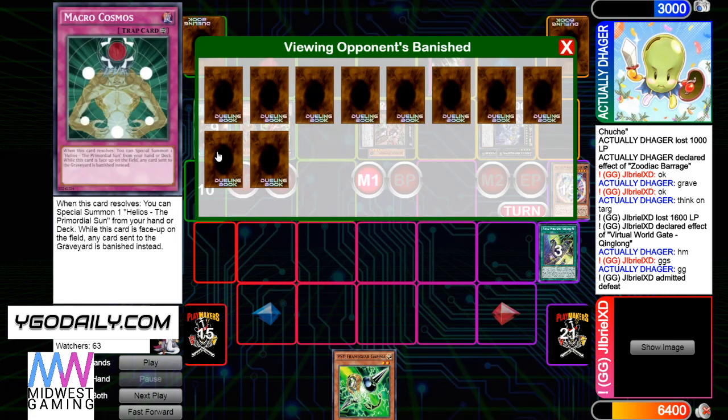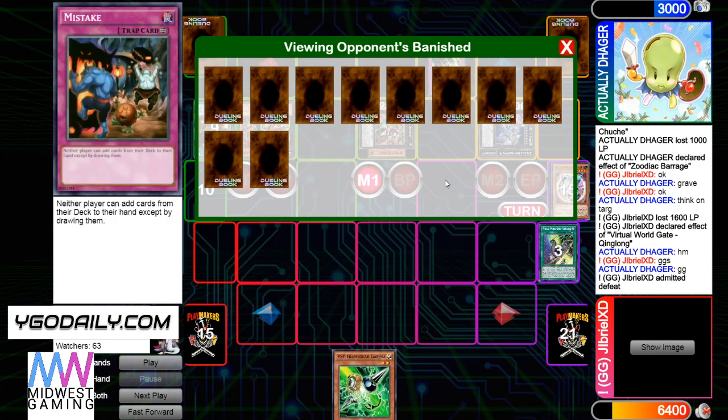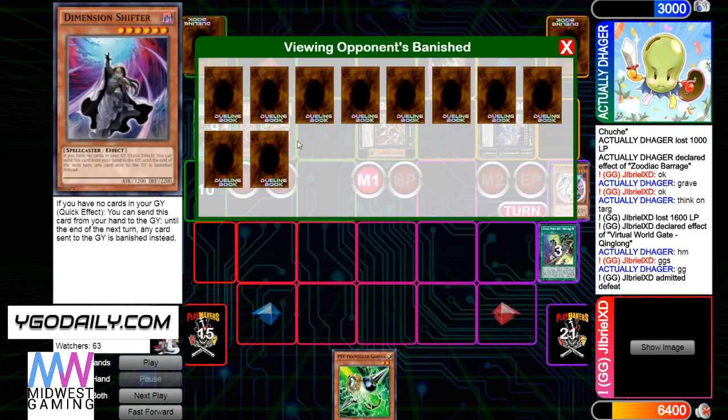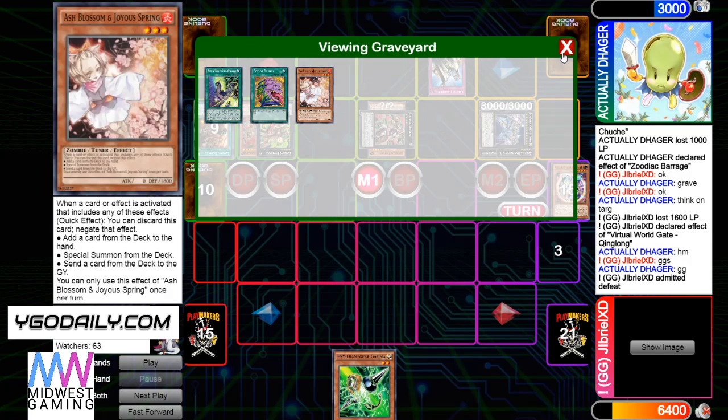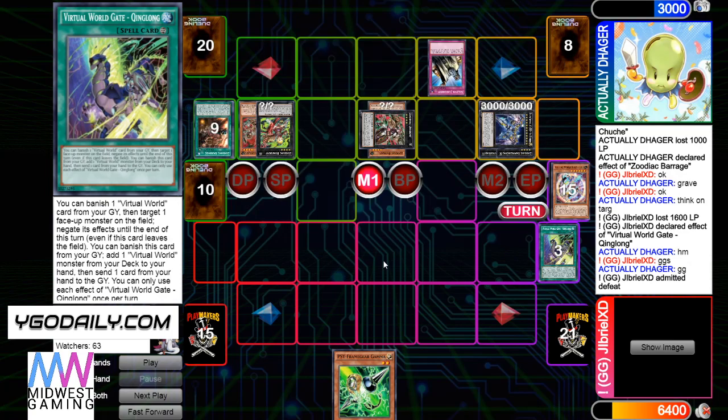We didn't get to see Macro. Did we see Mistake? I don't think we did. Like D Shifter, that would have been GG's if he drew that. He'd just use it and then be like, alright, pass. There's not a lot you can do versus D Shifter.